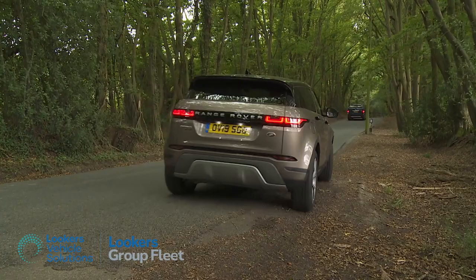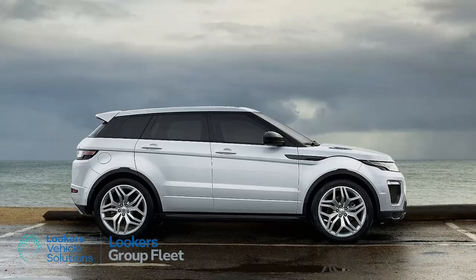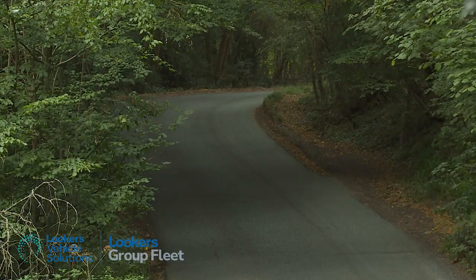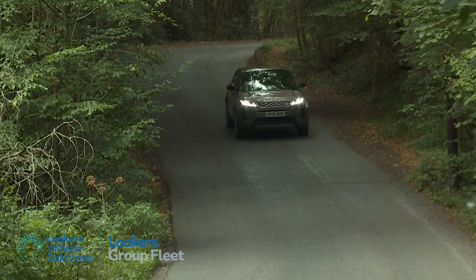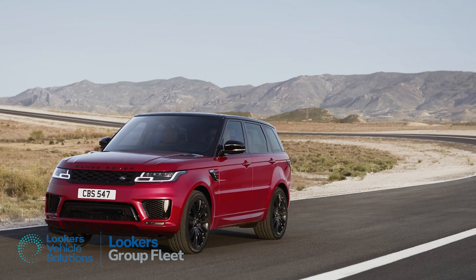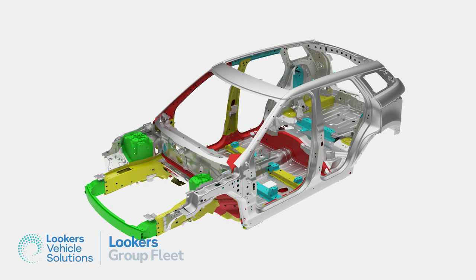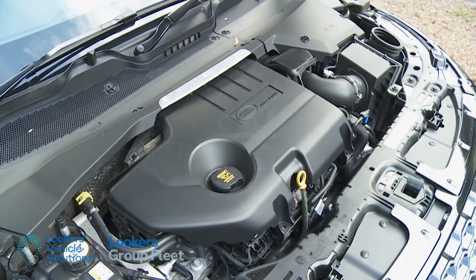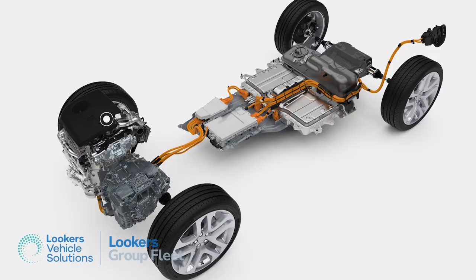Don't be misled by the lightly evolved looks. An awful lot of work has gone in to evolve this second-generation L551 Series Evoque model, especially under the skin. As soon as you set off in it, there's a heftier, more solid feel than the previous car provided, complemented by an altogether more absorbent quality of ride from a redesigned suspension setup with mechanicals derived from larger Range Rovers. The much stiffer premium transverse architecture chassis helps here — a platform which also makes possible the fitment of a fresh range of 2.0-litre petrol and diesel engines, plus an all-new 1.5-litre PHEV petrol-electric plug-in power plant.